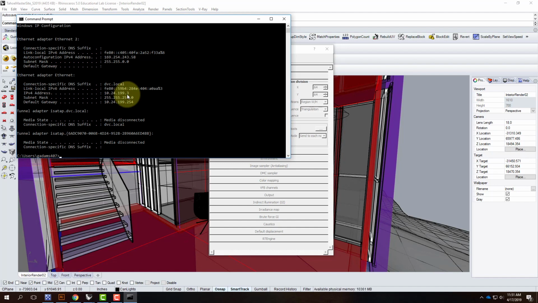So we used to have 90 computers. Now we get stuck with just what's in the lab. But you could do this in the other lab where less people are doing rendering. So I'm going to make a note of this: 10.24.199.3. And I actually physically am making this note right now.